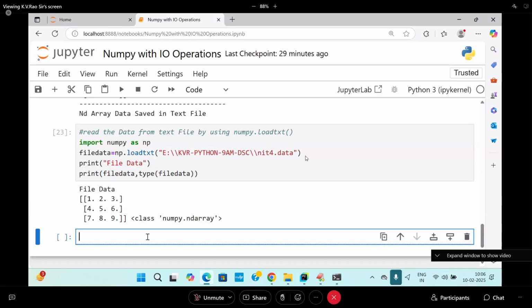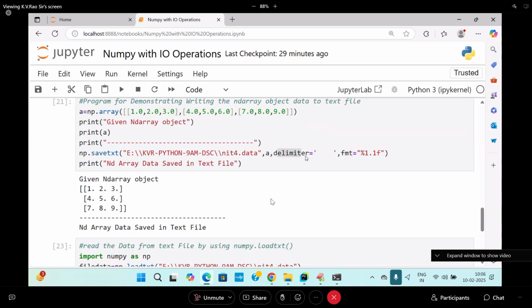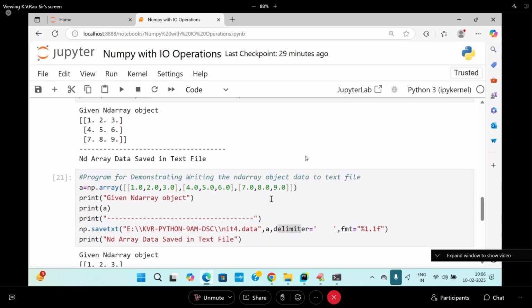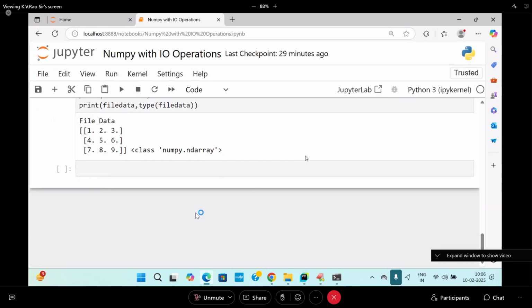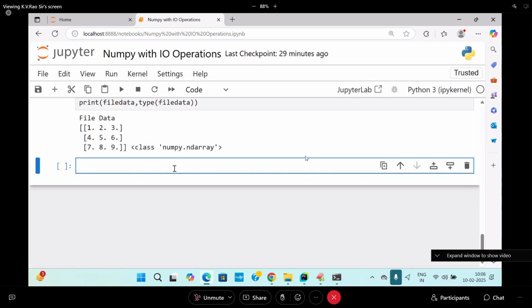Write a Python program which will write ND array data in a binary file.